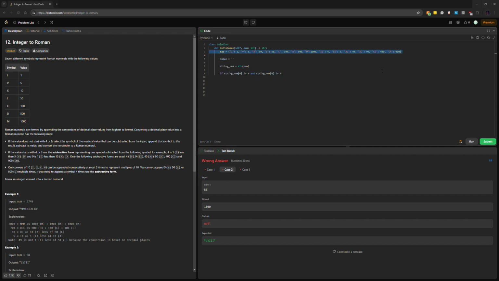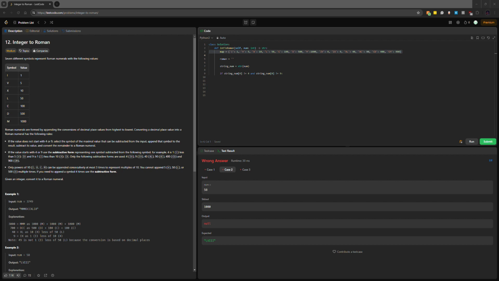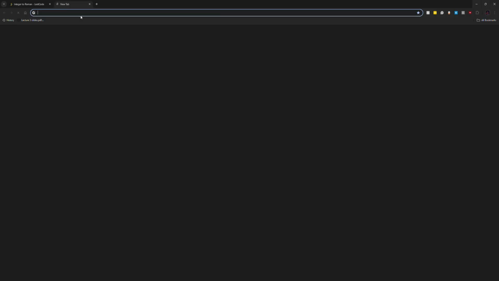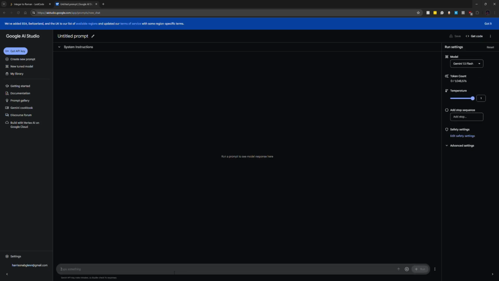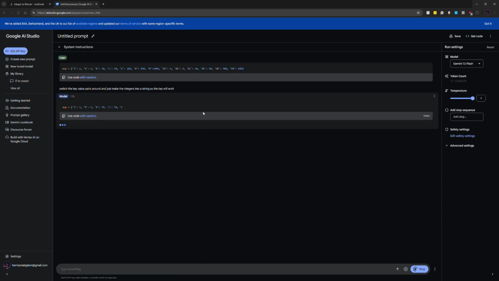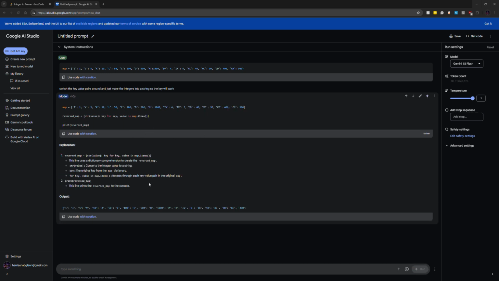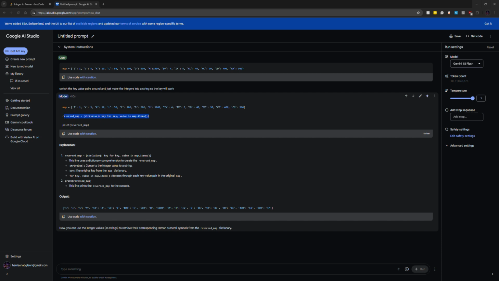maybe I do want to switch all of these around. I'm just going to quickly throw this into Gemini and get it to switch all the key values around. Oh, that's pretty neat.